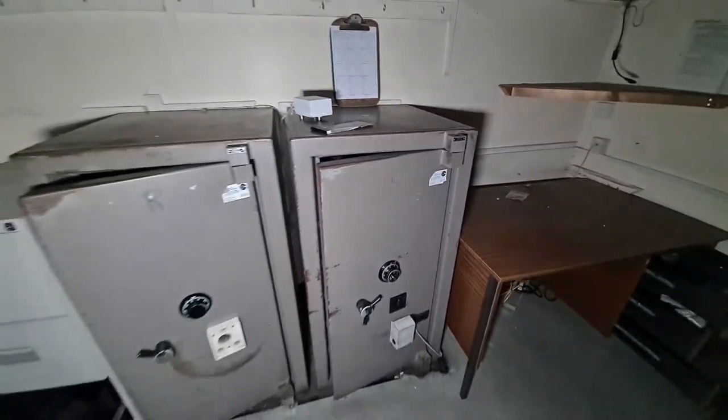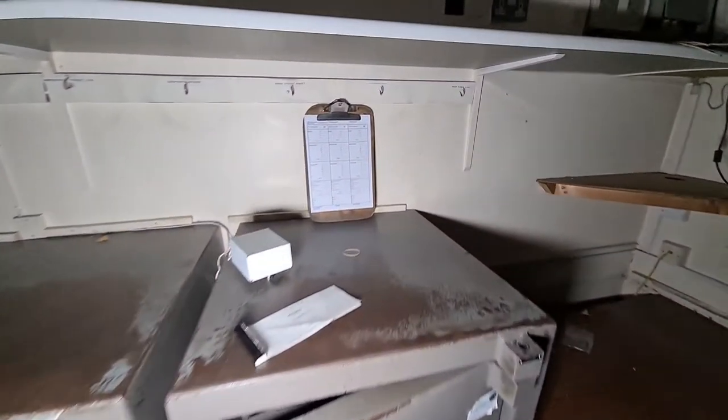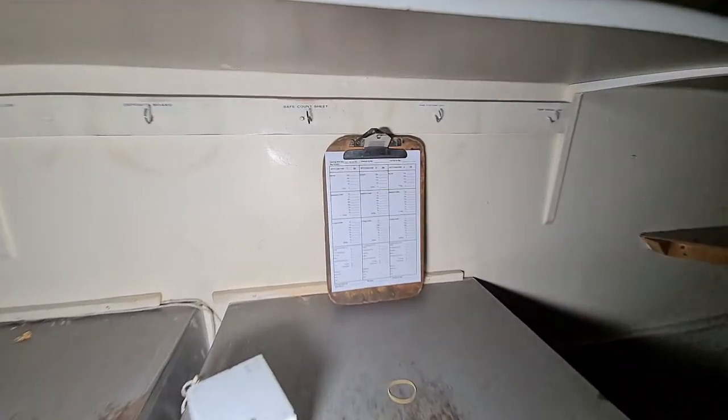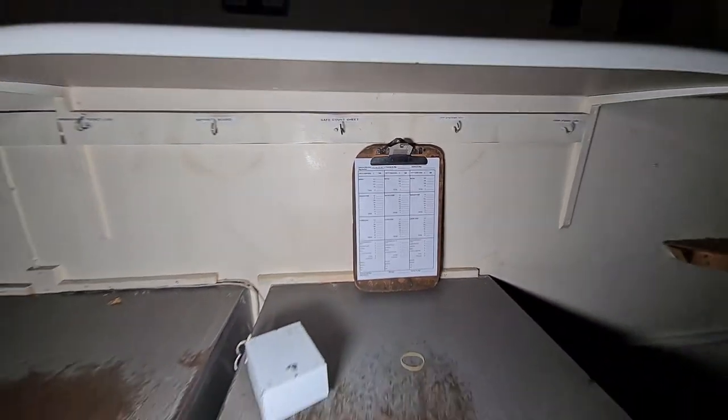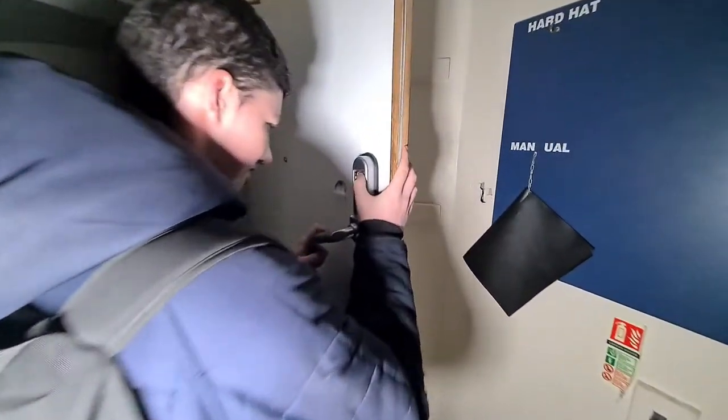Shit, this one isn't. Are you ready for this yet? What? I'm going to be a magician and I'm going to get stuck into that door. You're gonna make a mess. Oh, you're gonna do your little hack on the door. Yeah. Move out a minute, let me show them the lock.